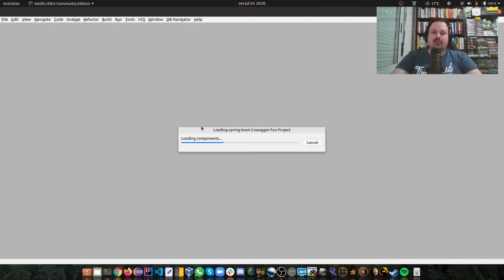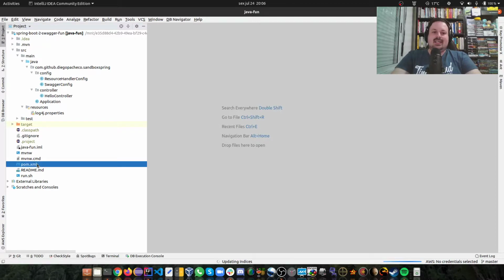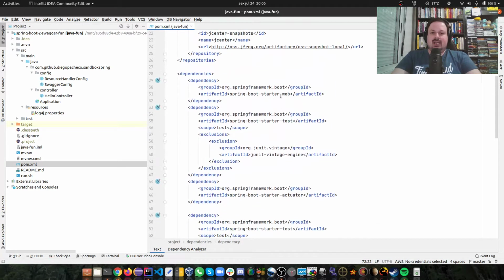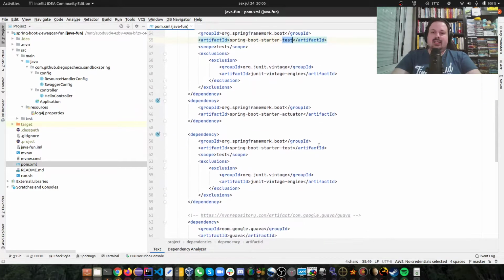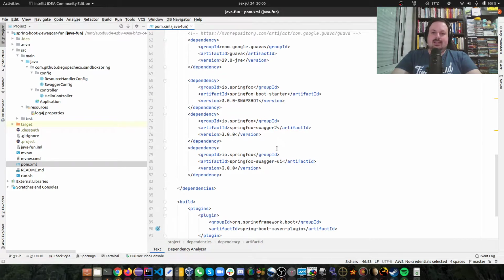So here I have a project already I want to share with you. First thing, let's take a look at the dependencies. This is a standard Spring Boot project. You're gonna see I have the starter web, the starter test, actuator, and what matters is this part here, right?